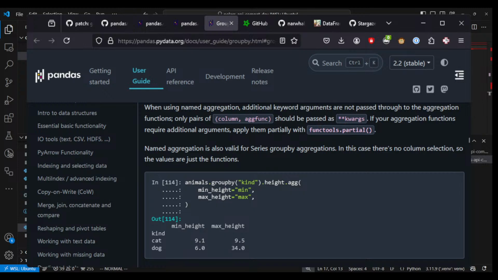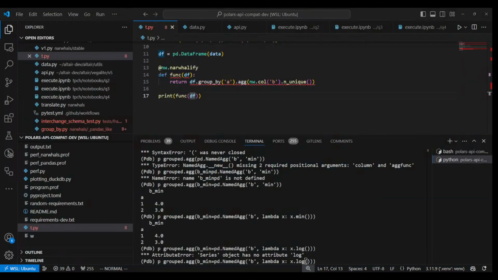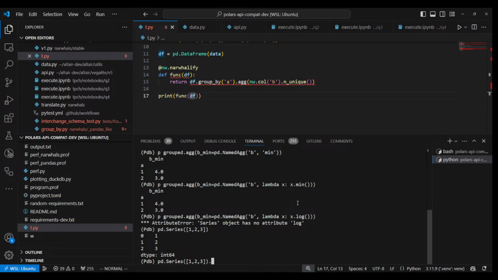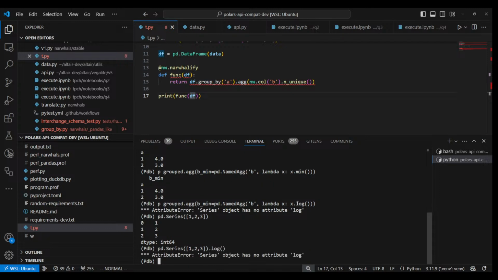Sorry, yet again, not doing a very good job at sharing. So yeah, just trying out whether we can pass a lambda function to this NamedAgg. And what can we pass to it? So series has no attribute log, does it really? pd.Series([1, 2, 3]).log. No, it really doesn't. But it should have log something, no? So pandas Series log.